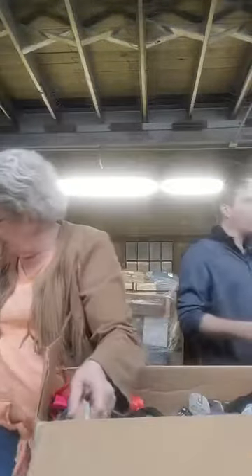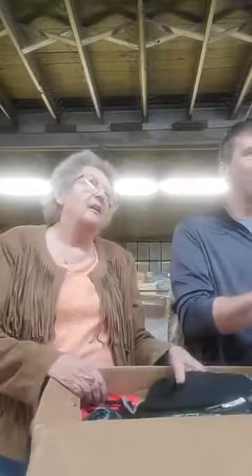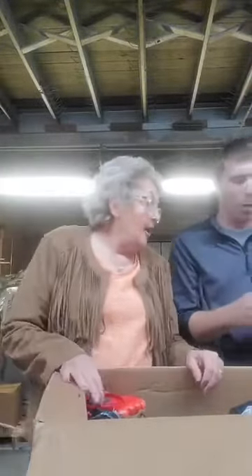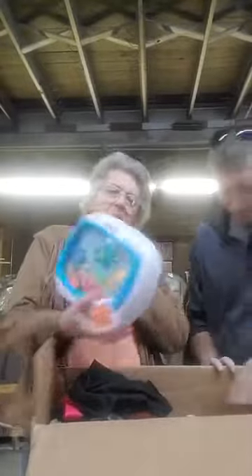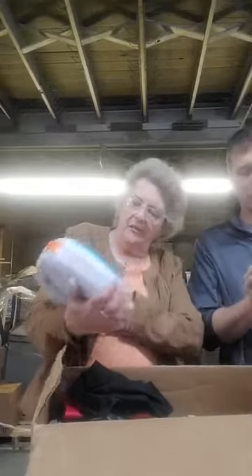Somebody put poop on the spatula! I can't believe somebody would do that to this thing. Sorry. And they put more poop on the glass! Baby Einstein — I don't know what it does, maybe you need the Einstein to figure it out. A helicopter. Here's a fifty cent item — leaves in a bowl, more fifty cent items.